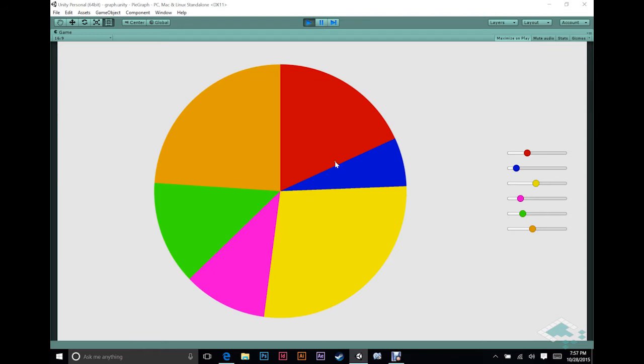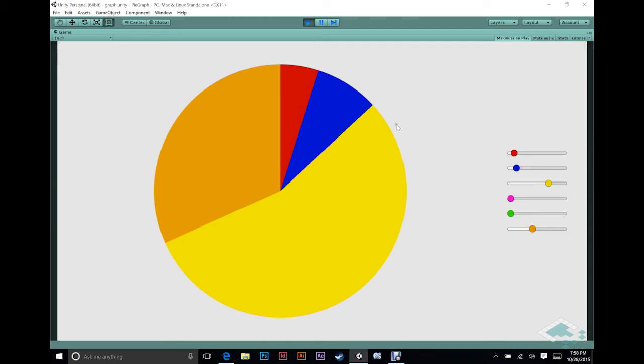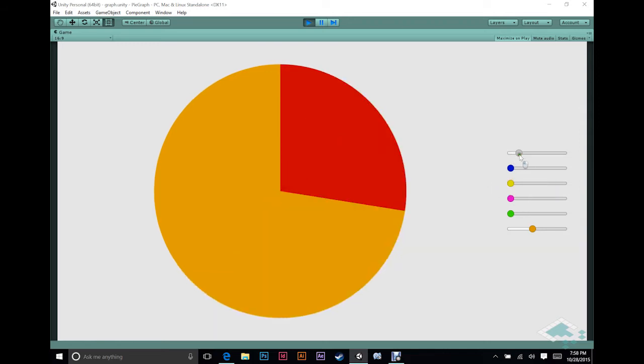A couple of things we're going to want to implement with our pie graph is the idea that we want it to be dynamic, that whatever information we put in, it will adapt to it. These sliders over here represent the idea of information going into this pie graph. So if information was to change and there's less of the red or more of the yellow, or maybe there's only 4 stats instead of all 6, or maybe even only 2 different stats in this graph, it still works. The point is that the pie graph is going to be flexible. As long as you put in a couple of points of numerical data, it will be able to come up with a pie graph that makes sense for you.